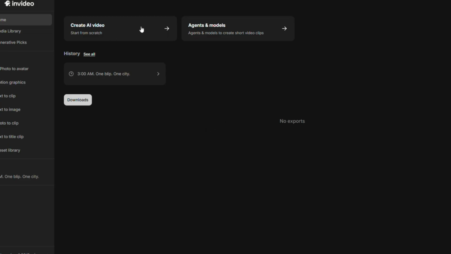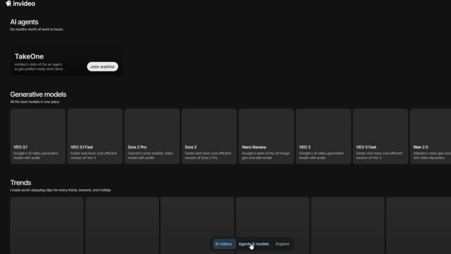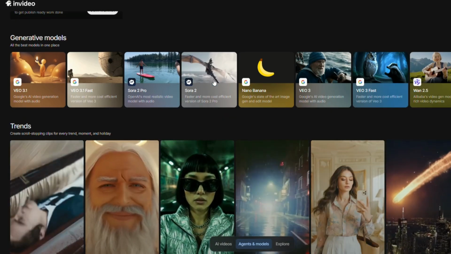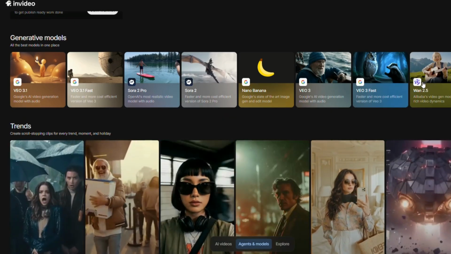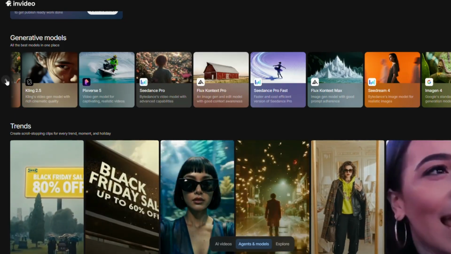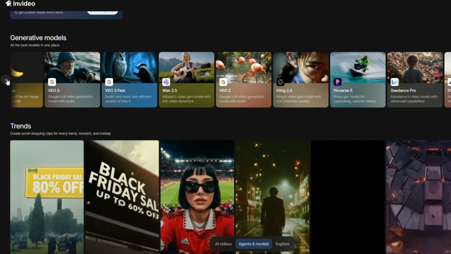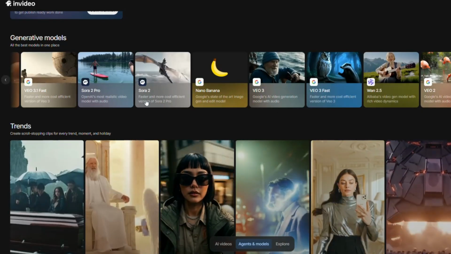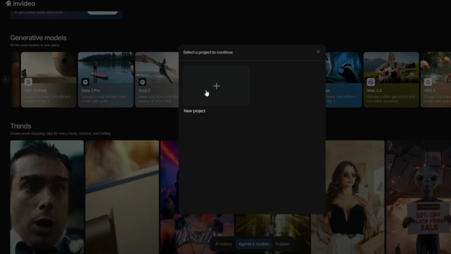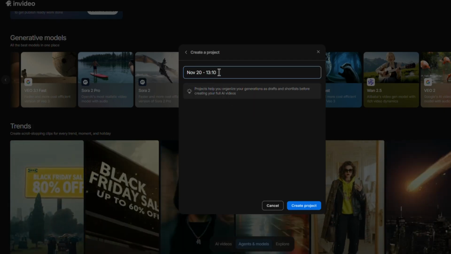So go to Create AI Video and navigate to Agents and Models. Here you can see that NVIDIA provides all different AI models such as Sora 2, Nano Banana, Google Veo 3.1, Wan 2.5, Kling 2.5, Seedance, and more. You basically got every great AI model in one place, but I'm now going to select Nano Banana for creating the base images. I already came up with ideas, but you could also use their scripting tools here to plan out your sequence if you want.